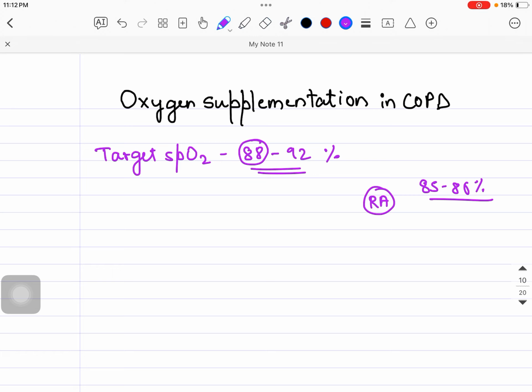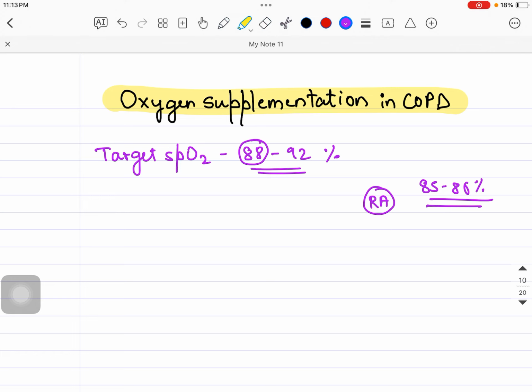However, if there is a patient who has an oxygen requirement, for example in this case where 85 to 86% saturation is there on room air, and you are planning to discharge that patient, then in that case you need to give oxygen supplementation to that patient on a home basis. We have many patients who require oxygen support at home as well, and we need to ask them to arrange the oxygen at their home, right?